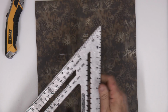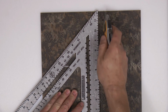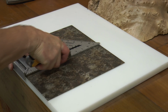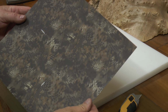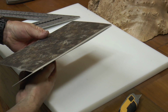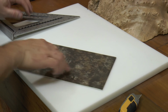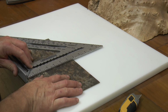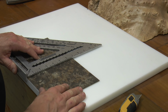Now we're going to take our straight edge, score the front side of the KYDEX, and we'll just snap it off. And then we'll do the same thing for our other one.